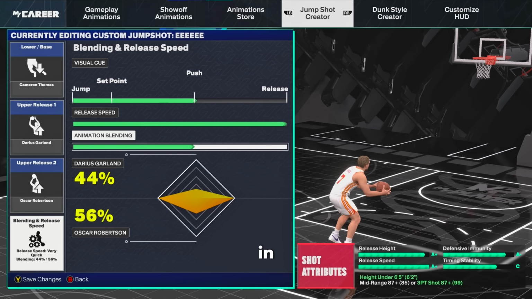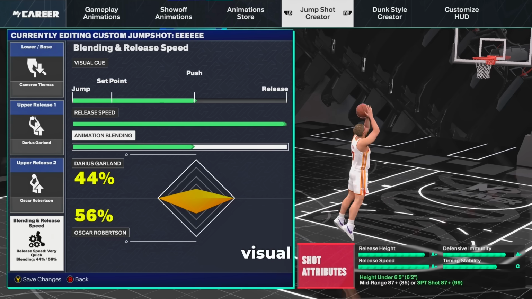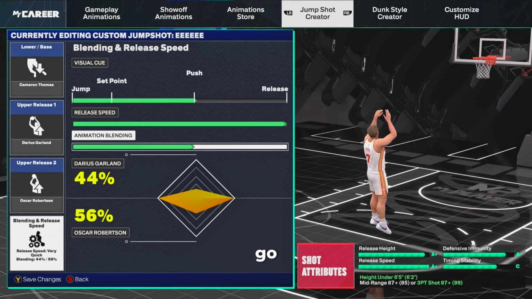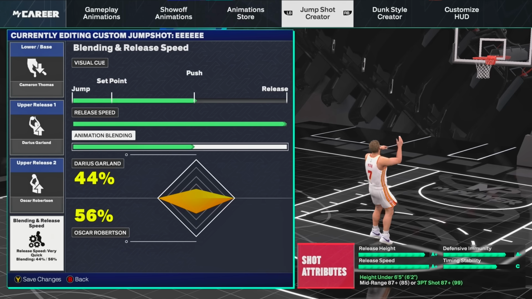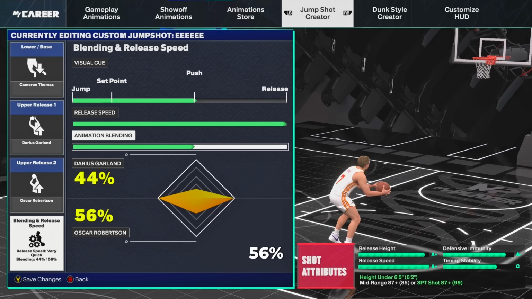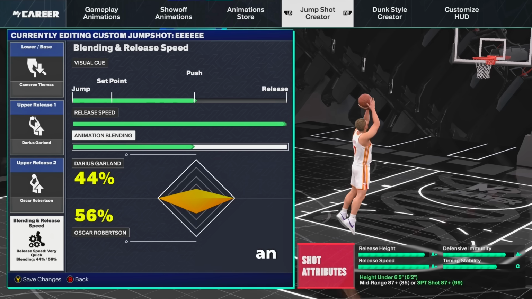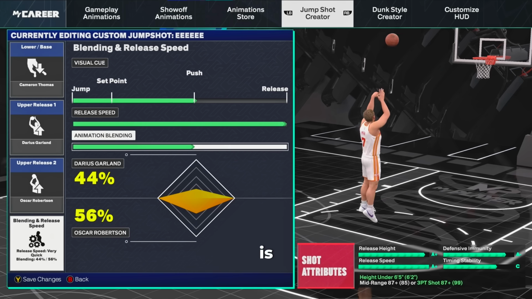One of the best bases in 2K25. Upper release 1, Darius Garland. Upper release 2, Oscar. And for the visual cue, we're going to put it up 1 tick past push. And for the release speed, we're going to go with the fastest speed possible. And for the animation blending, we're going 44% Darius Garland and 56% Oscar. We get a release height of an A+, release speed is an A+, and defensive immunity is an A-.